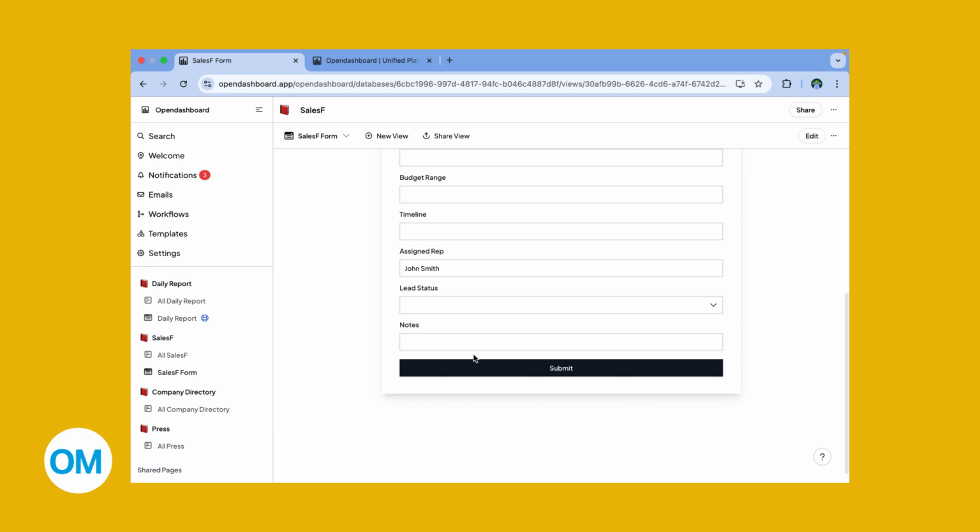When you're ready to start converting prospects, you either capture their details through the form, or if you already have their information, engage them based on your current level of interaction. From there, you take strategic actions like assigning a sales rep or sending a follow-up email sequence.